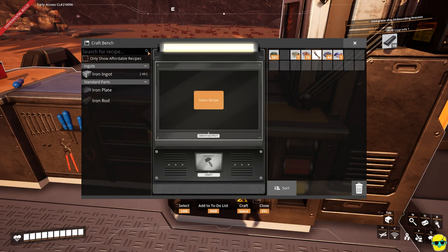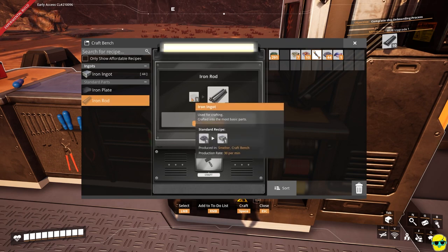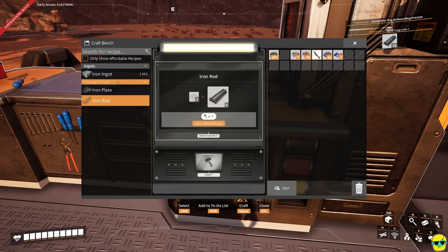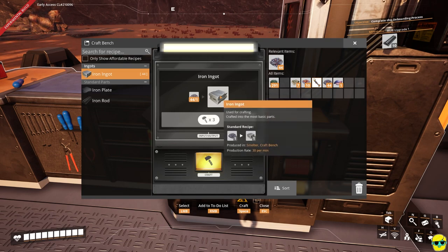But I'm going to close this for the time being because I need to chain up to iron rods. If I select iron rod, which I know I need for the milestone, it's going to tell me, hey, you can't build this without iron ingots. And how do I get iron ingots? I can craft them right here. If I select this, in the center it will show me it's going to take my iron ore and turn it into an iron ingot, all right?